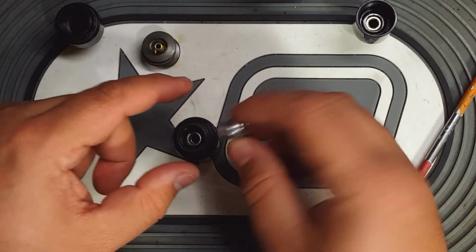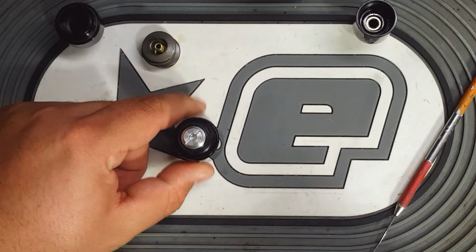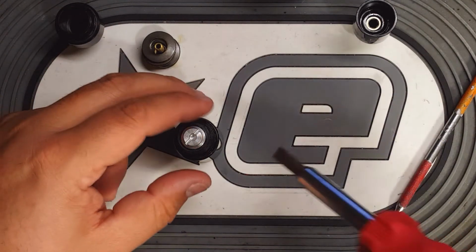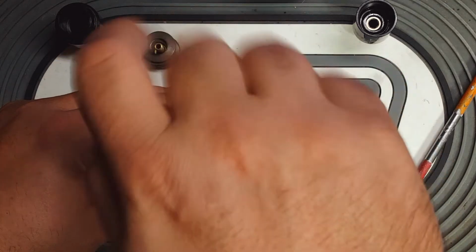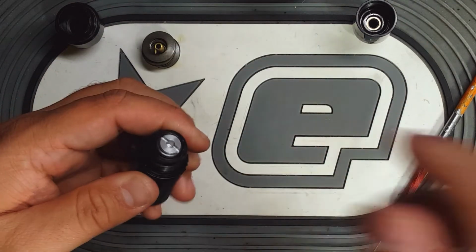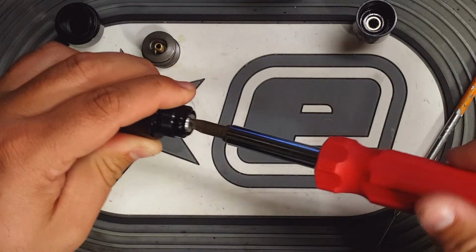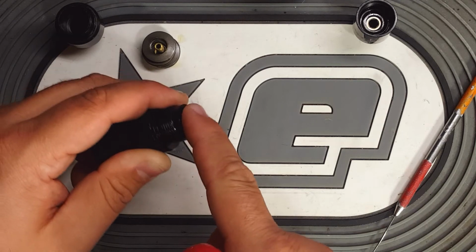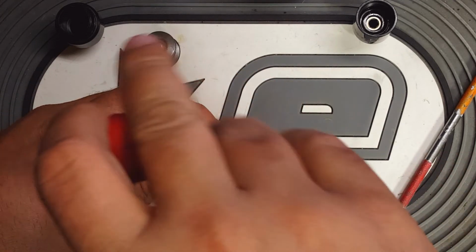Now, without a pressure tester, you won't be able to set the reg to the pressure that you want it to be. But usually, an easy way to roughly set your pressure on these is, when you get that screw all the way in so that it's flush with the bottom of the black housing here, go in one full turn.